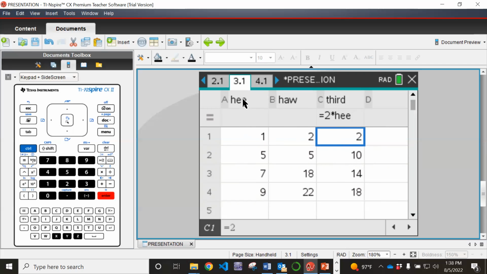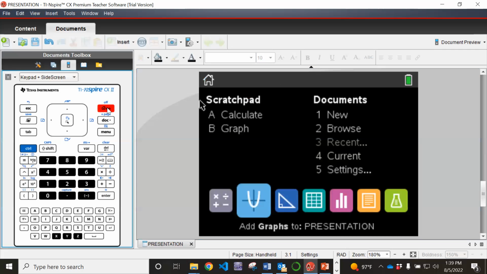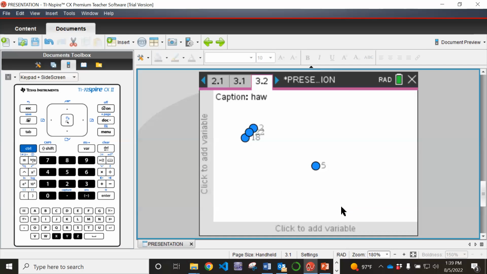Okay. So I have this set of values here. I think it's linear, somewhat linear. We're going to take a look at this and see how linear it actually may be. So I'm going to jump in here and enter from here. I'm going to go home and I'm going to go to data and statistics. So this was the list and spreadsheet that we were just at. I'm going to do data and statistics.